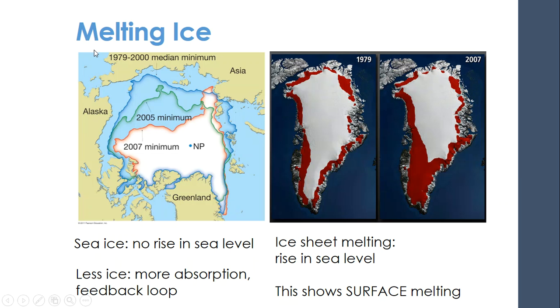But over the years, we can see that between 1979 and 2000, right, the average length of the ice sheet extended all the way to here. 2005, it was here. 2007, it was here. And so we can very, very clearly see these ice sheets retreating. You might have some years where they gain a little bit of ground, but overall, long term, and remember, climate, we're concerned about long term trends, not short term weather events. We can see that these things are retreating.